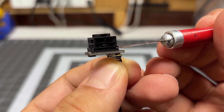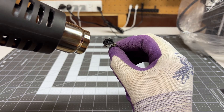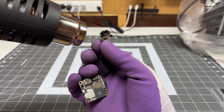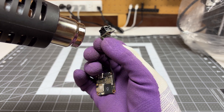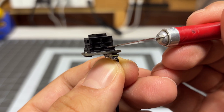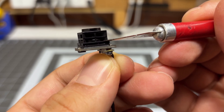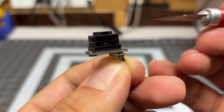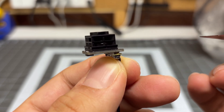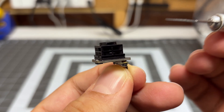The easiest way to get this original lens off is to take a heat gun — make sure you wear gloves so you're not burning your hand. You're going to be working on this when it's already warm, so wear gloves and heat the top piece around this connection point of the sensor and the lens. Heat it on a low setting — you don't want it to melt. All you're trying to do is soften the glue to make the next step easier.